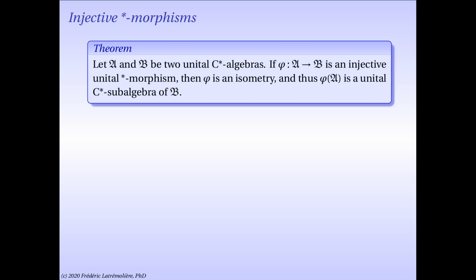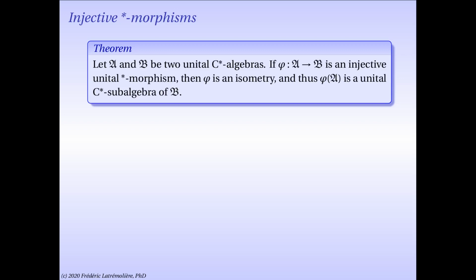except we have one little glitch in this reasoning, which is that we don't know a priori that the range of an injective star morphism is a C-star algebra. Certainly it is a star algebra, but is it closed? And it turns out that the answer is positive. It turns out that indeed injective star morphisms are also isometries, but it is not obtained through the same reasoning as we did for star isomorphisms, or not quite exactly. We are going to invoke the functional calculus for this proof.